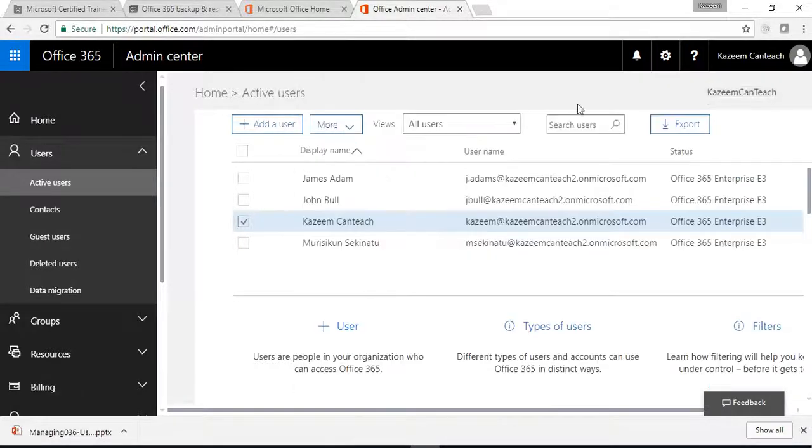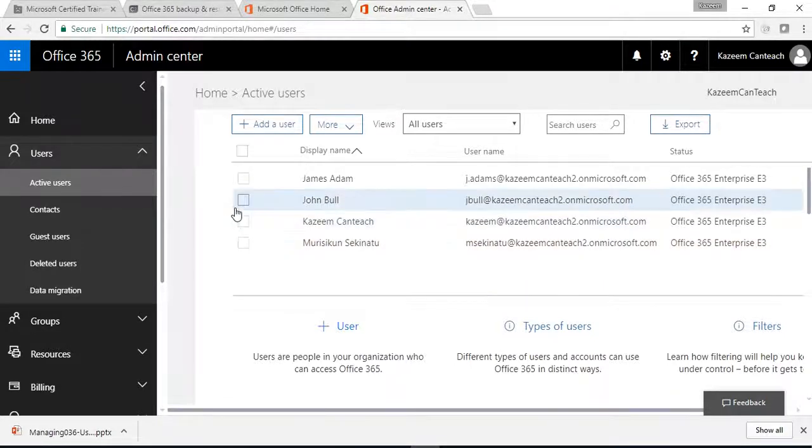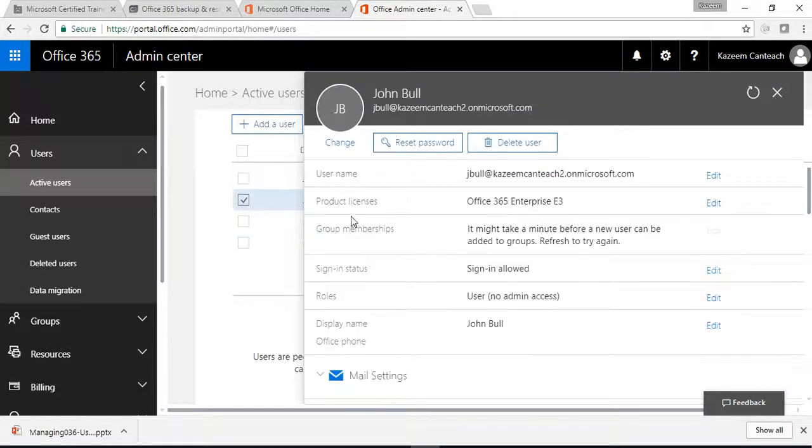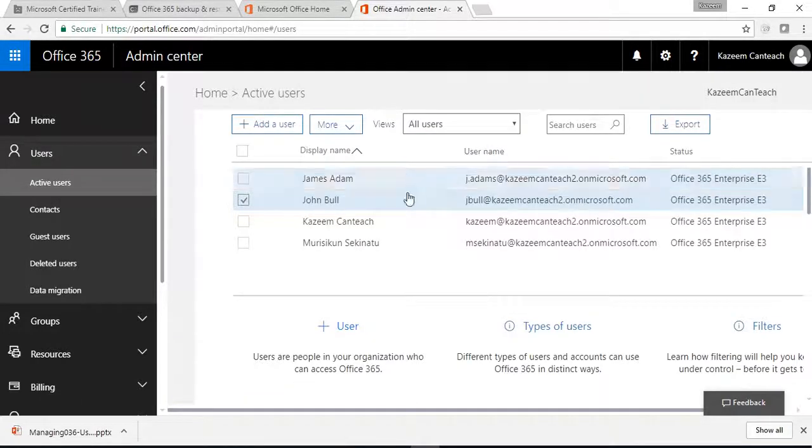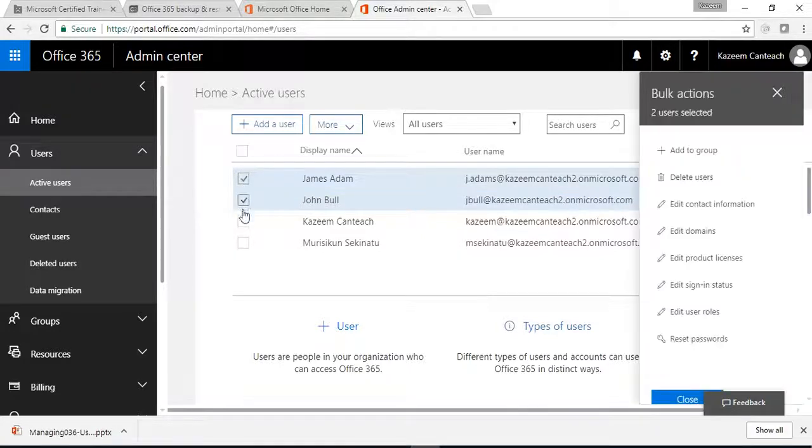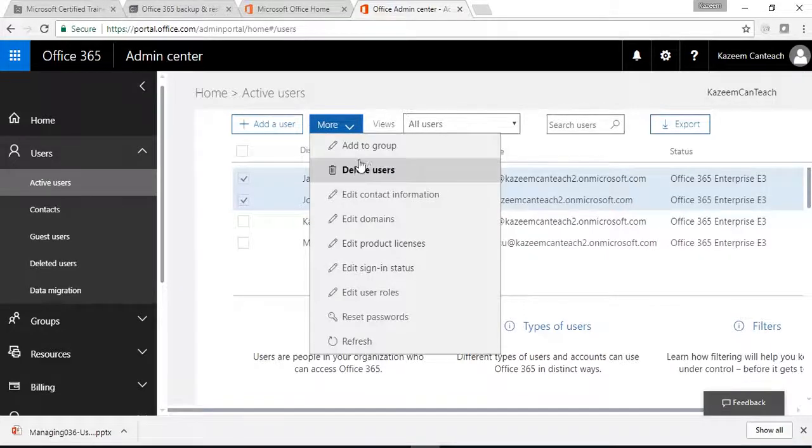And if you need to delete a user, deleting a user is as easy as, let's delete this user that we've just created now. You select the user and you hit delete, right, to get rid of the user. And it's possible to delete multiple users at once from the admin center as well. If I need multiple users to be deleted, I would select the multiple users that I want to delete, and you can see this pop up. So I can choose my options from here, or I can come to more options and choose the option of my choice here as well.